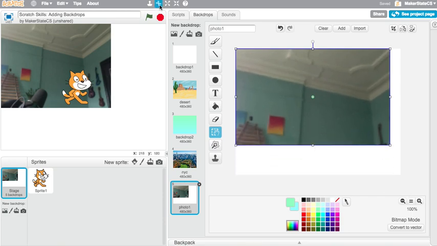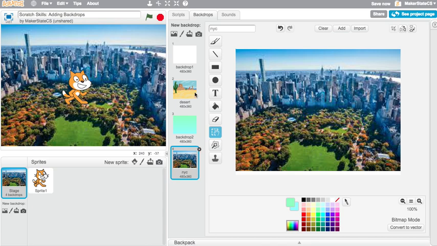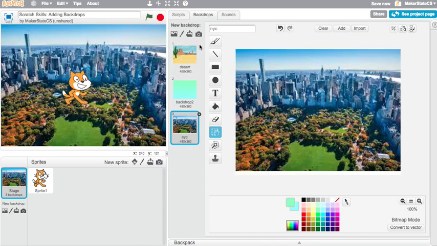Either way, I'm just going to delete this version right now, which is a good time to mention I can delete any backdrop by clicking on this X right here for any of these. And so now here I'm left with my 3 other backdrops. Okay. And we can write different scripts to switch between these backdrops. That's probably the proper way to use all of these in a project. We're going to get to that in a later video when we're talking more about scripts and using these different blocks. But for now, that should get you started with adding backdrops to your Scratch projects.